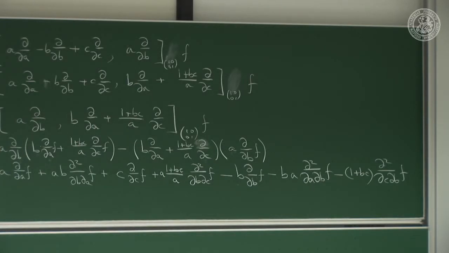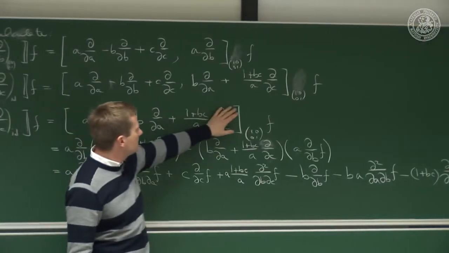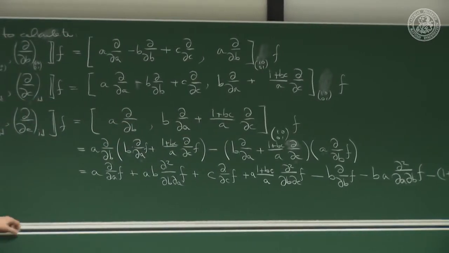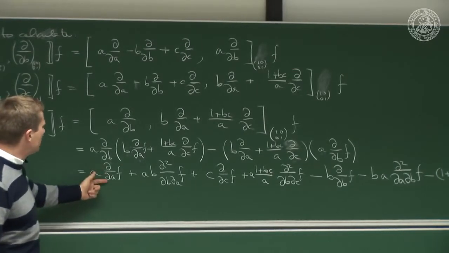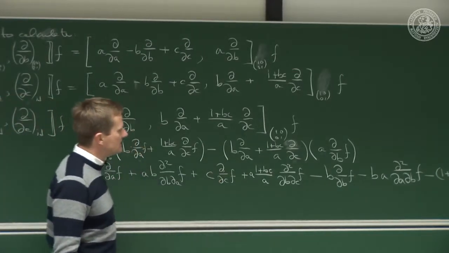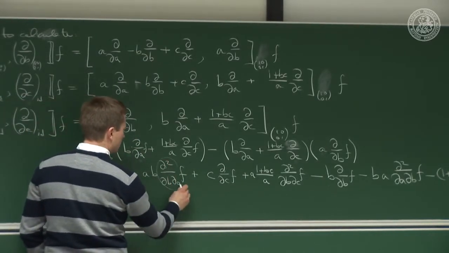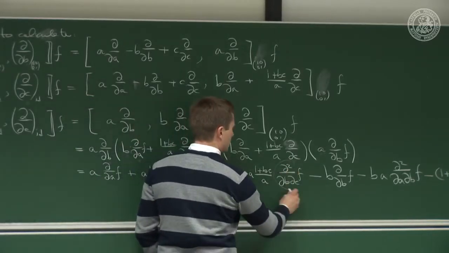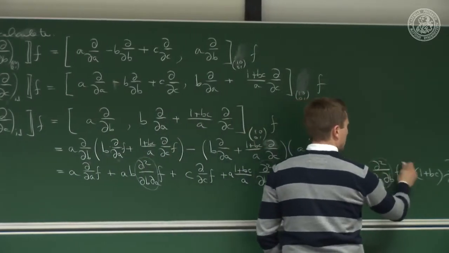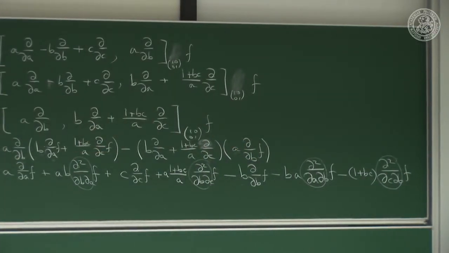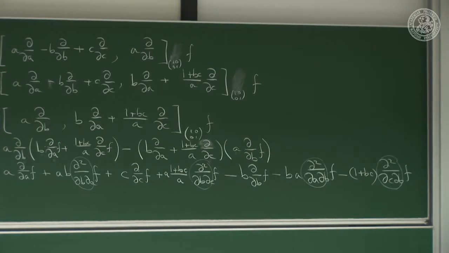Okay, so now looking at this, we have an expectation, and a justified expectation, that is that the Lie bracket of two vector fields is a vector field. So the vector field can, of course, always be expanded in the basis, so in a d by dA, d by dB, and d by dC. But here, there's some other guys appearing. They're the second derivatives appearing. There, and there. And these have nothing to do with an expansion of a vector field, and they better be absent. Well, let's check this.